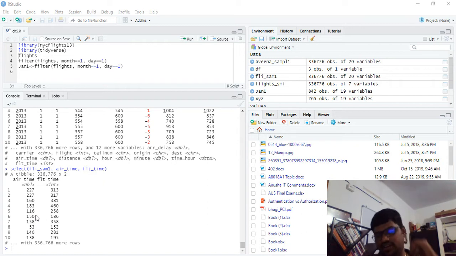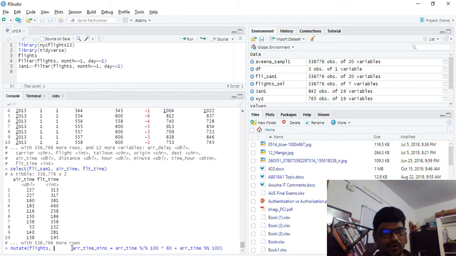So by this we can see that one value is continuous, and another value is just a time value. So what we will do is transform the flight time into a continuous value.